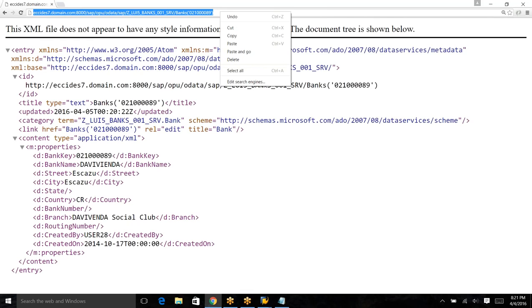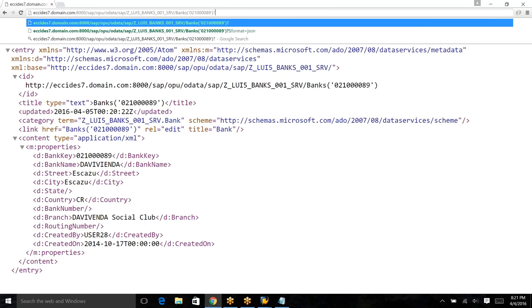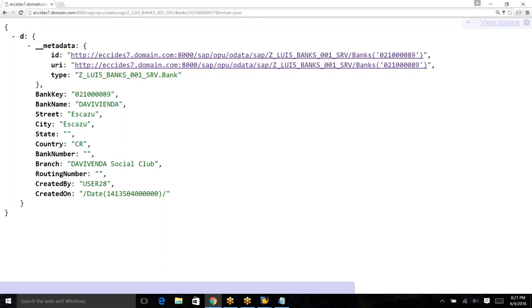When I request data in the JSON format, this is the information that you receive whenever you request a bank entity.